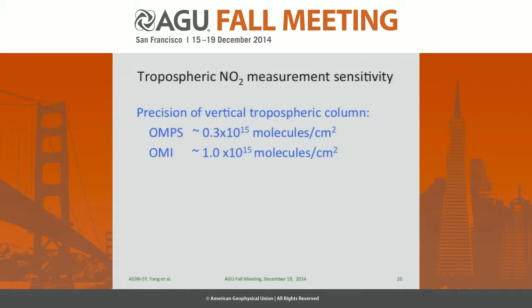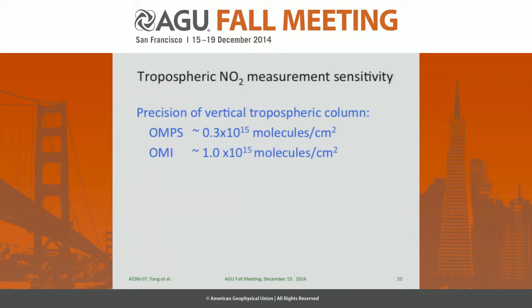So in terms of the individual daily measurement precision of the tropospheric column, ARMS actually has a higher precision than the current OMI data. That doesn't mean that ARMS is a better instrument in terms of measuring NO2. It just says that with the new algorithm, the new approach we are able to implement, we can do a better job in terms of the retrieval.